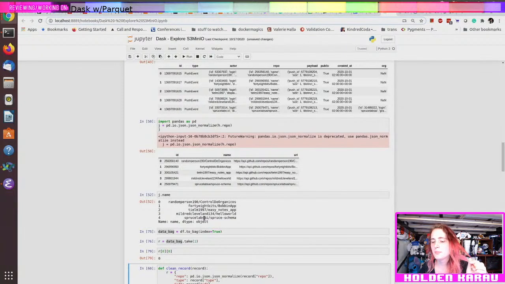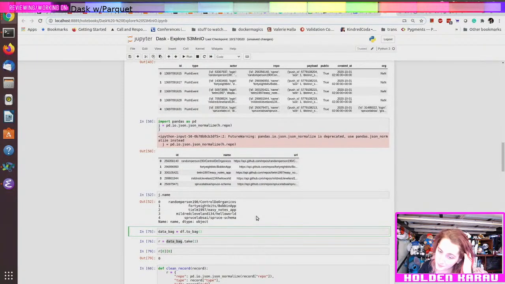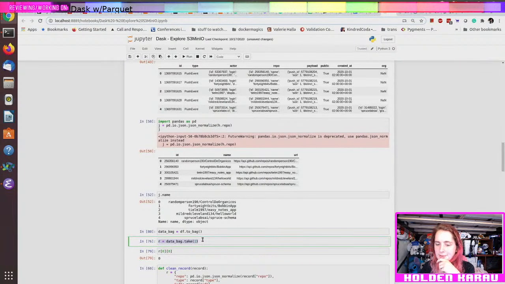Oh, damn it. That's the index, sorry. I don't actually care about the index. Okay, fine.